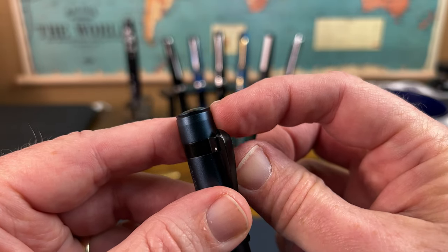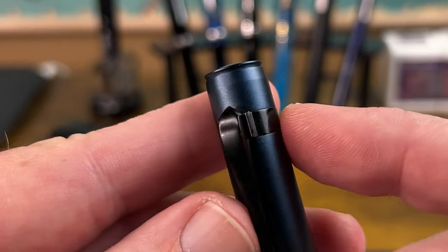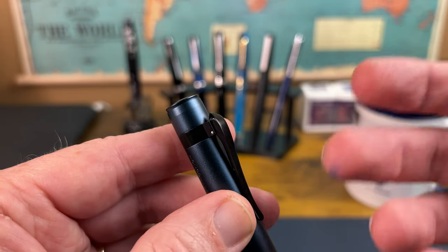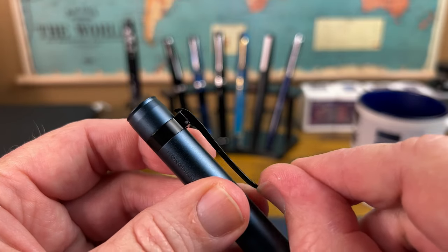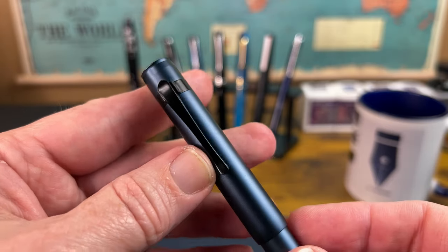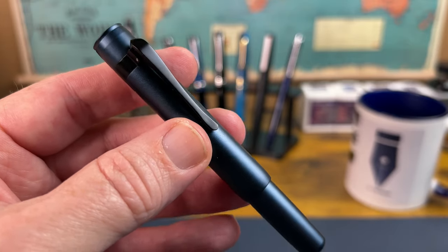Just a short, crowned bezel, and then a taper down the cap to the integrated clip band that goes around the pen — which is one of the things I really like about this pen. It looks a little bit chunky right there, which is contrary to what I think is a very well-styled pen overall. But I'll take it, because it means you get a nice spring-loaded clip that is really easy to use, has a nice curve so it slides right over a shirt pocket, pen loop, or backpack. I like the black anodized look contrasting with this dark blue. I think that suits it well.